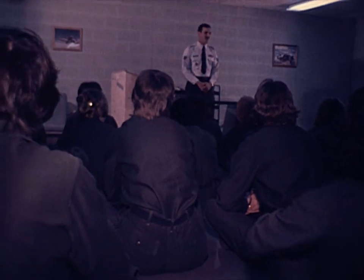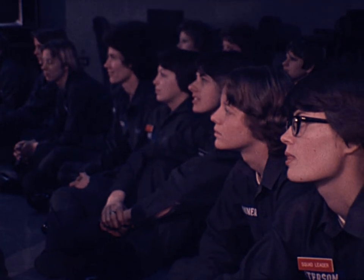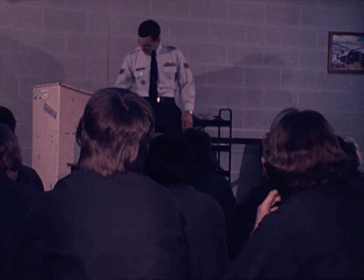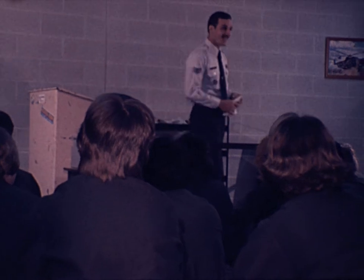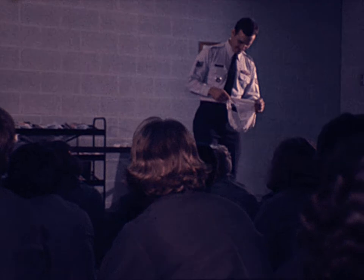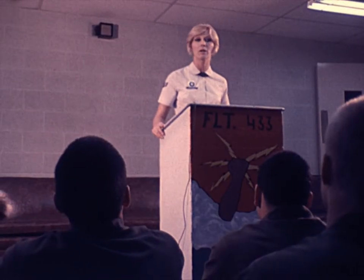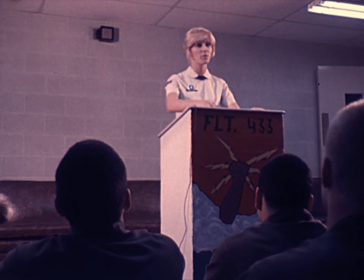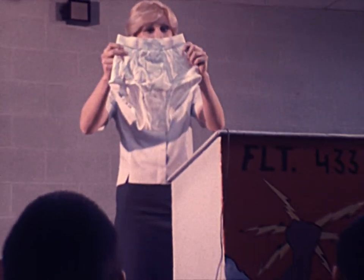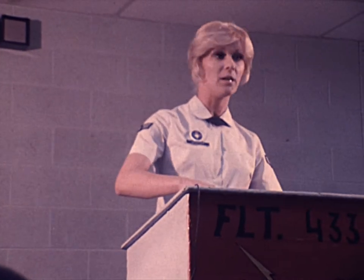All right, since your arrival here in basic training, you probably noticed these things in your drawer. They must be all the lines. So the first thing we're going to get into is the panties. It's a pair of panties, I'm sure that you all know. A couple of the items that we're going to cover today are the shorts, folding of your socks, and the jock strap.